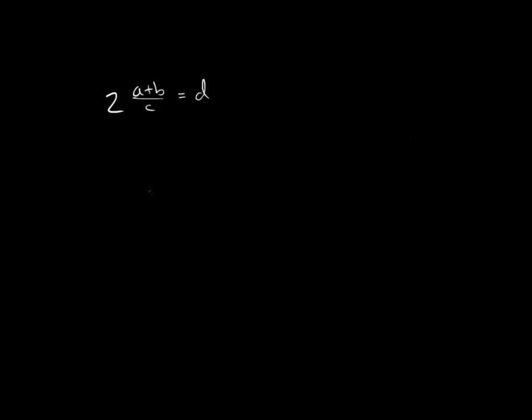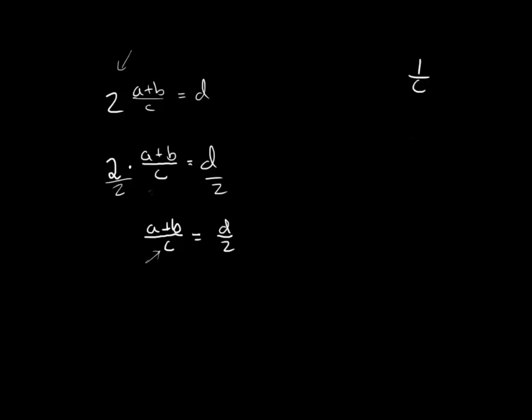We're asked to solve for A, so I'm going to get rid of this 2 first. Before I do, notice this is 2 times A plus B, which is divided by C, equal to D. In order to undo multiplication, divide. Leaving A plus B divided by C on the left side and D divided by 2 on the right side. Now, how do you cancel out a denominator? Well, 1 over C times C over 1 equals C over C, and any number divided by itself is equal to 1. So multiplying both sides by C cancels here, leaving A plus B equal to D times C divided by 2. The last step is to subtract B from both sides.